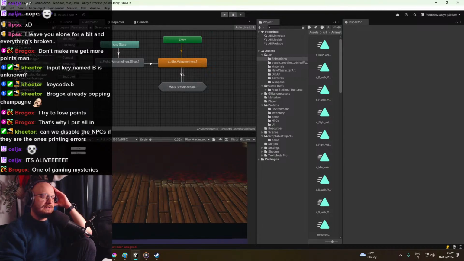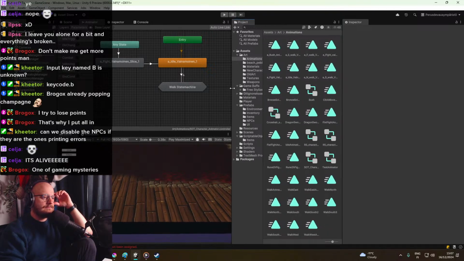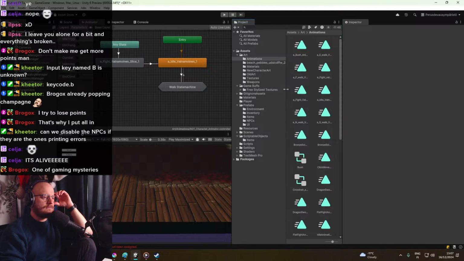And I wonder if there's a better way than me just doing a bunch of serialized fields. All right, so let's think about this for a second now. So the assets are changing.